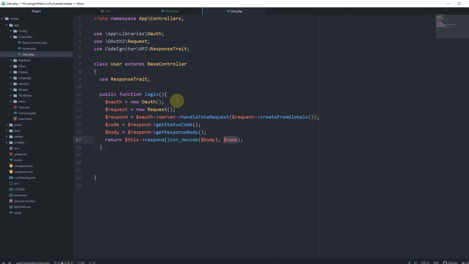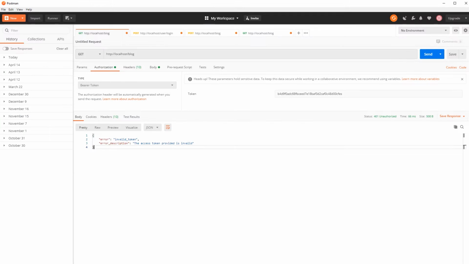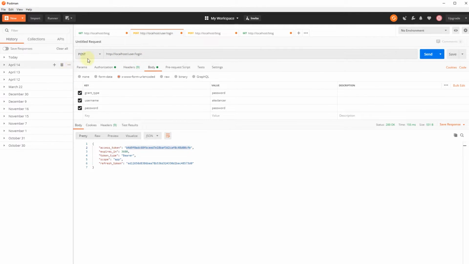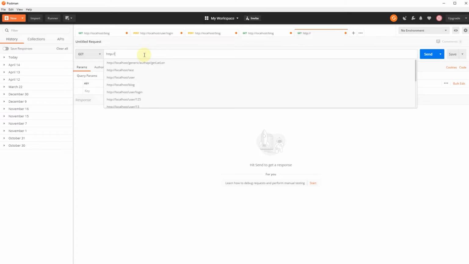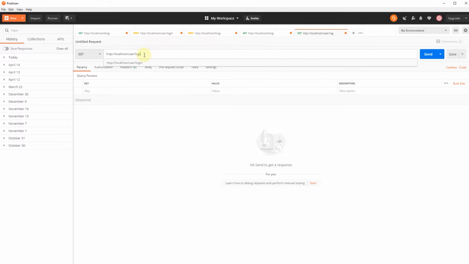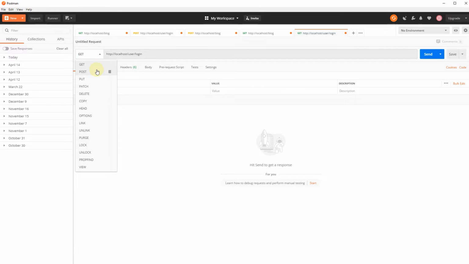So I think our user login should be fine, and we can go and test it in the Postman. Let me create a new request. So HTTP localhost user login. First of all, it should be a post request.